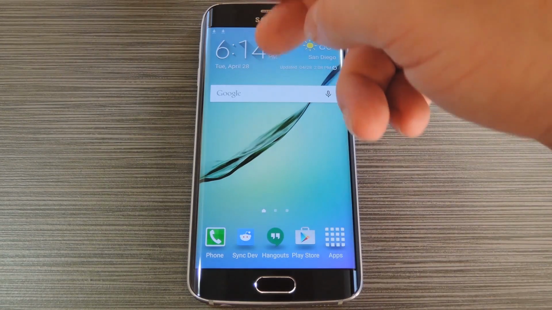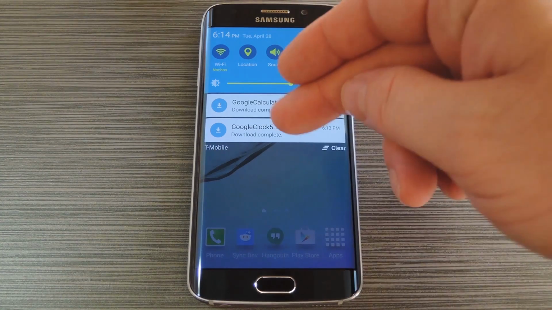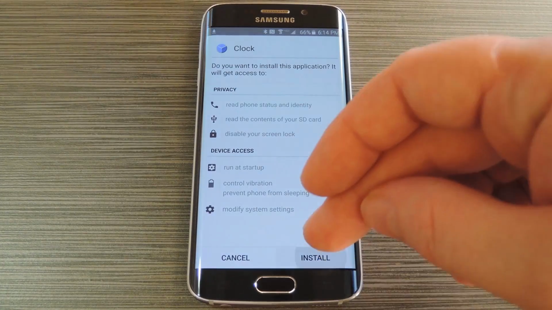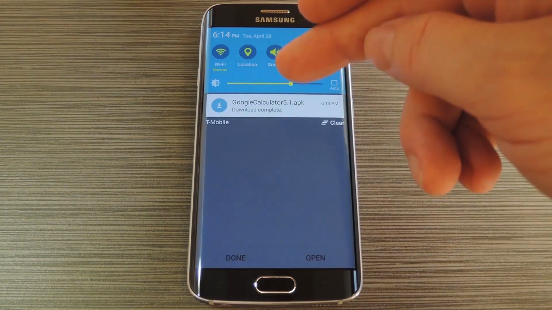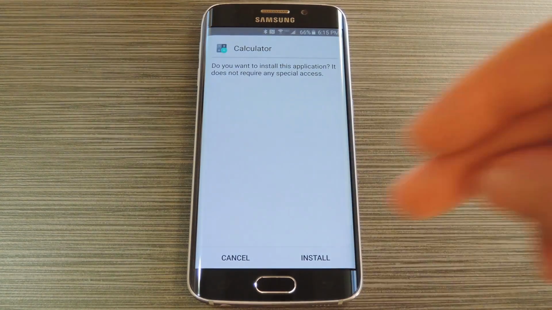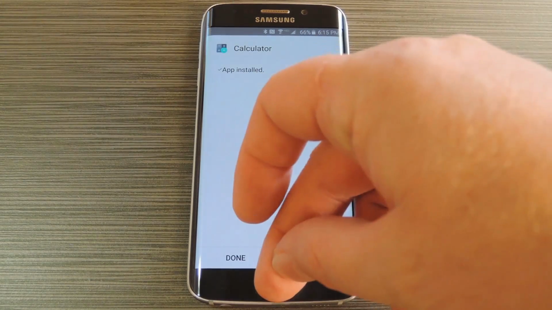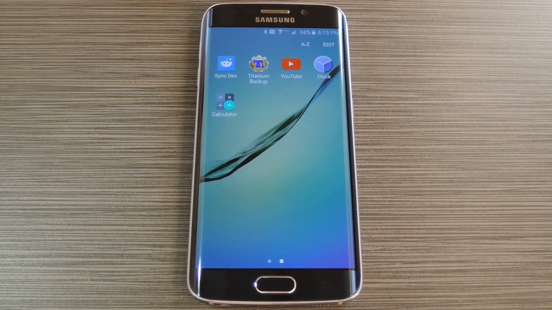Then head to my full tutorial to grab the APK installer file for both apps. Then once you have the files saved to your device, tap one of the Download Complete notifications to launch it. From here, press Install. Then you'll notice that the Android version check wasn't an issue, and the app just installed like normal. So when that's done, tap the other Download Complete notification, then press Install to load up the second app. When that's finished, you'll now have both the calculator and clock apps from the latest version of stock Android.